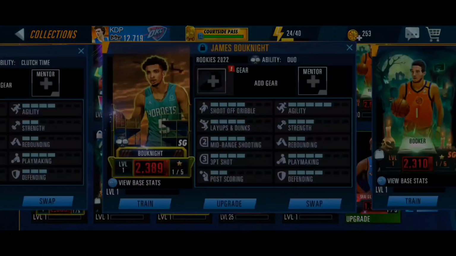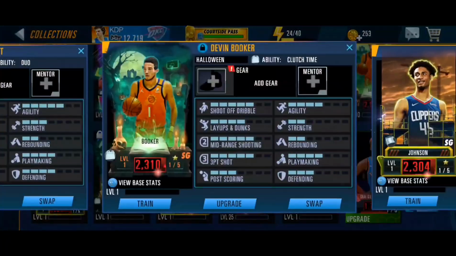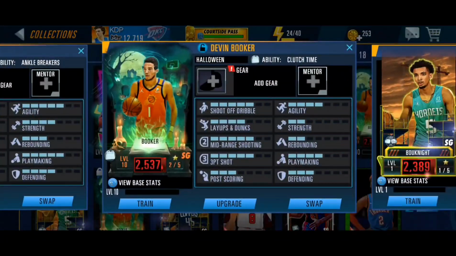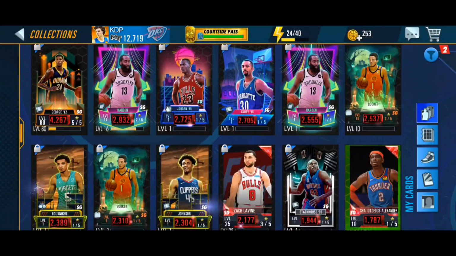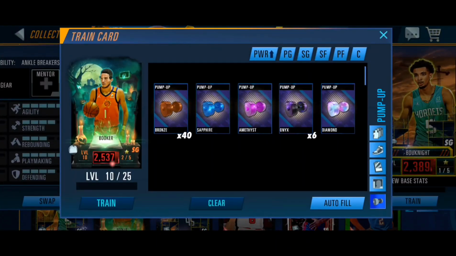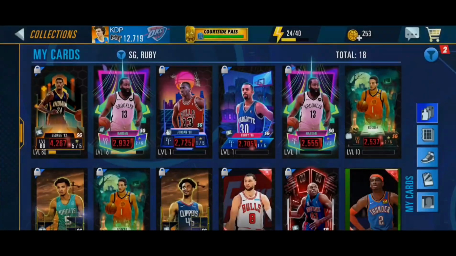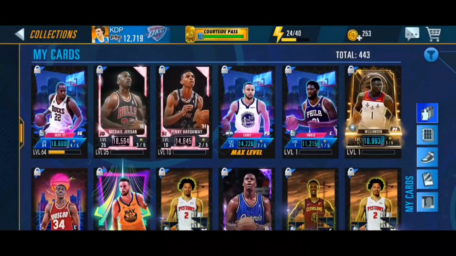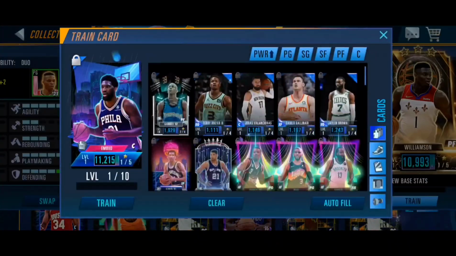All right, so this Devin Booker, we have one of the Devin Bookers locked in because I don't ever plan on getting rid of him. We have another one of the Devin Bookers that's considered a duplicate, I don't need the other one. So we went ahead and trained him up, which is how I'm going to deal with the 500 card limit. And then once it's time to finally make upgrades, you just throw those cards into your player. So for example, we're going to train up Joel Embiid.